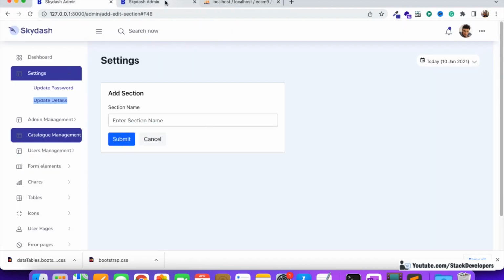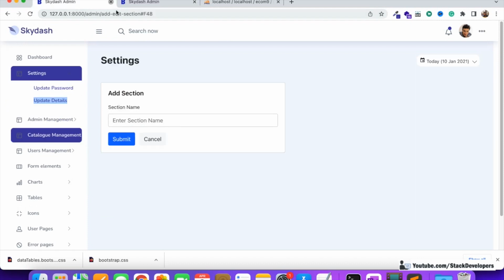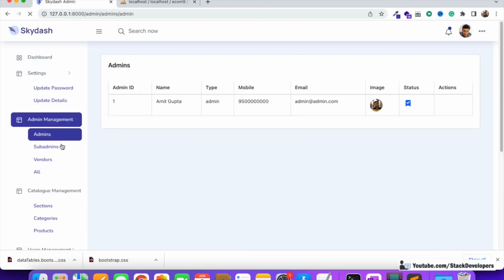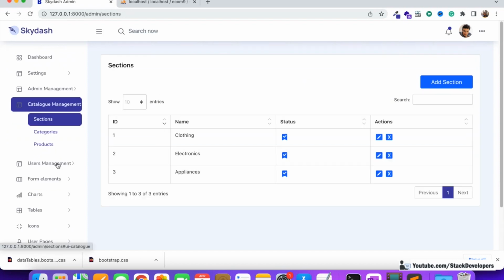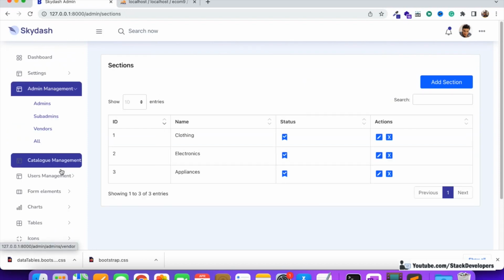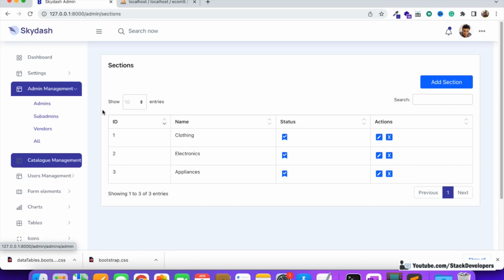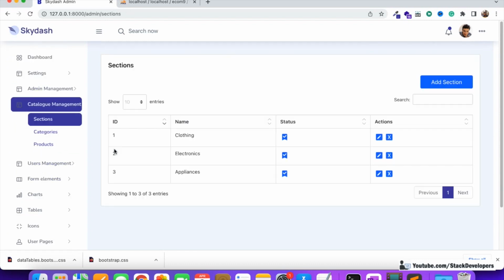So now the section module is ready, and you can also check the left sidebar updates as per the section. Like we are selecting this admin, selected if we select sections. And if such kind of issue comes like section, that is fine. If I click on admin management, then admin is going to be selected. If I click on catalog management, then this catalog. So it seems to be working fine.